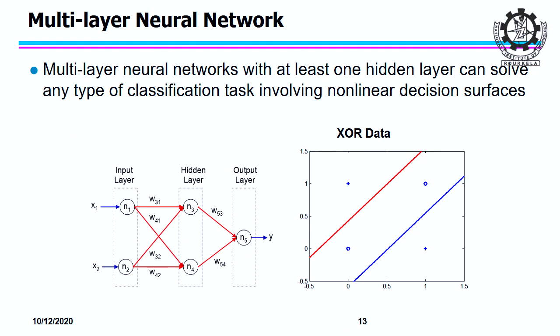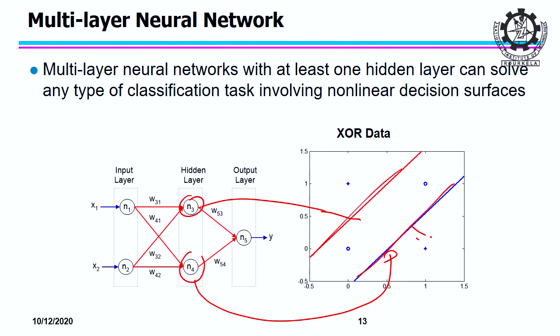So, instead of one, if you put multiple perceptrons, each one will form a single line. Let us say this one corresponds to one line and this one corresponds to another line. Finally, we get these two lines, and the region above one line may be the positive class and the region in between is the negative class. This is one simplest example that more than one perceptron can solve a complex problem.